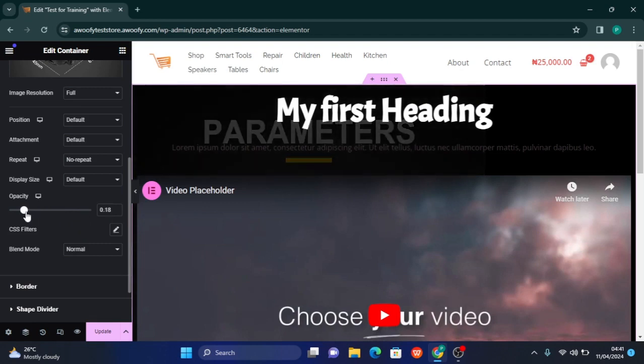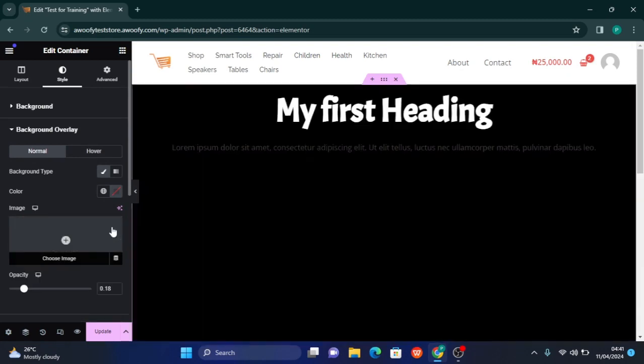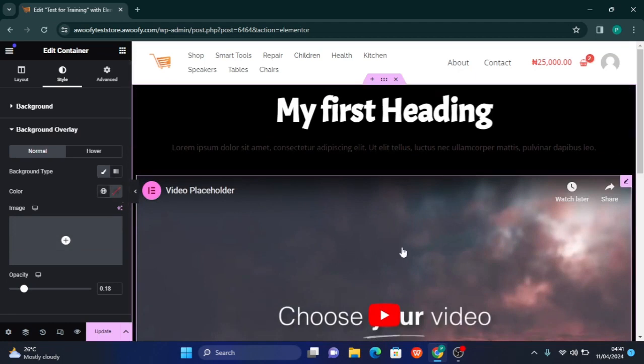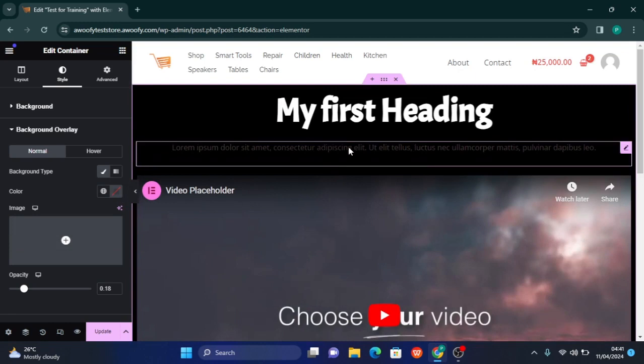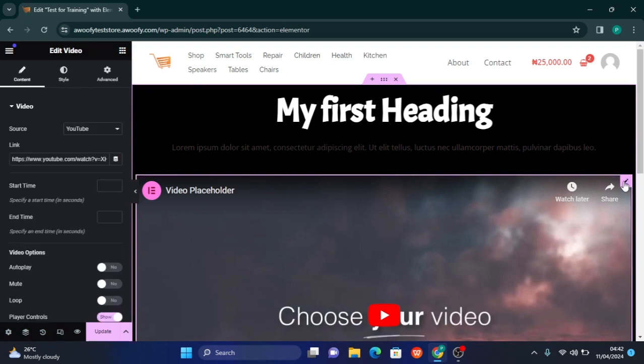Now, basically, this is not looking so cool. So let's delete this image. But you can see that you can actually add a background overlay. You can actually add a color as an overlay. But let's quickly just make this whole place look beautiful enough. What I can easily do here is reduce the width of this video, the video block. The video block is too big. So let's click on the video block.